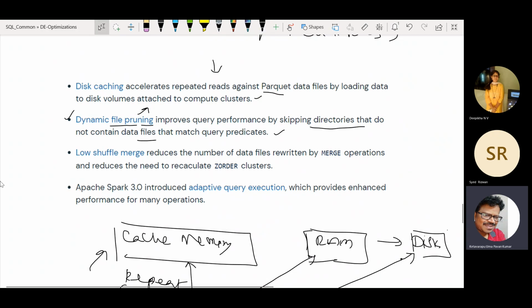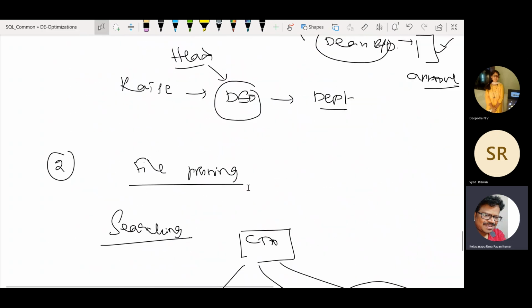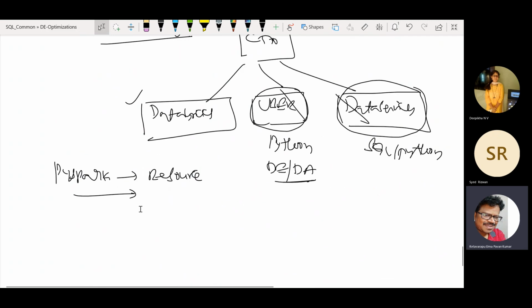As I said earlier, our required query predicate is to get the PySpark resources. Uber and data services currently have only SQL, Python, and Python DE/DA and some other skill sets. But PySpark is with Databricks, so I need not go and verify in these two paths.